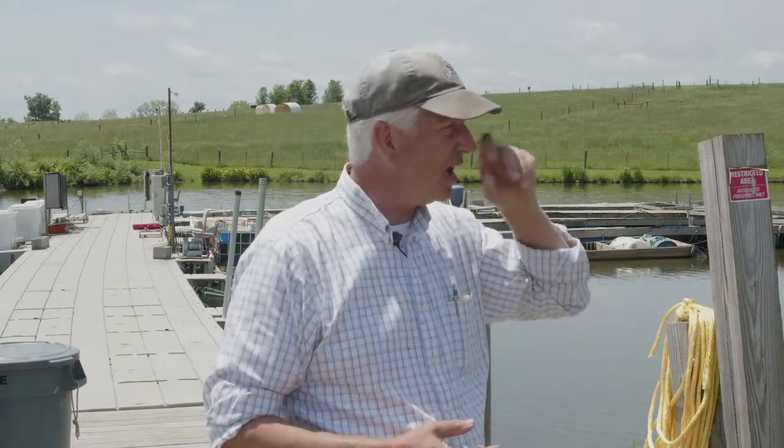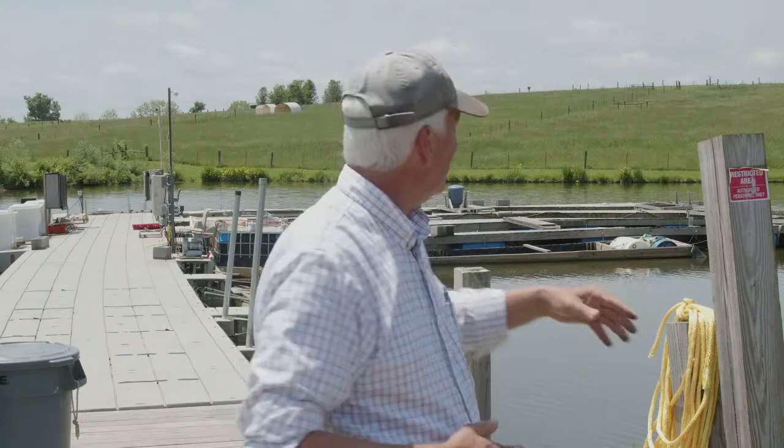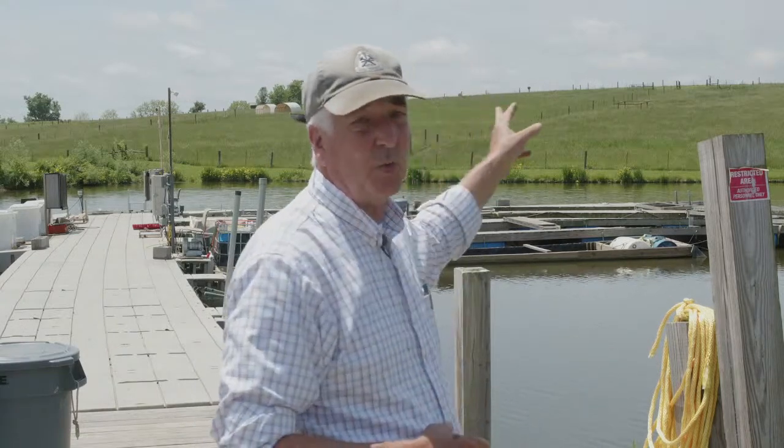We have bass and bluegill. We stocked large catfish with the idea of collecting the spawns. We've stopped doing that now because we're focused more on largemouth bass. But to start, we just put some spawning cans in the pond and they laid eggs in the cans. We go rob the nest, hatch them out, and bring them back here. The catfish in Raceway 1 were actually spawned here and grown up.